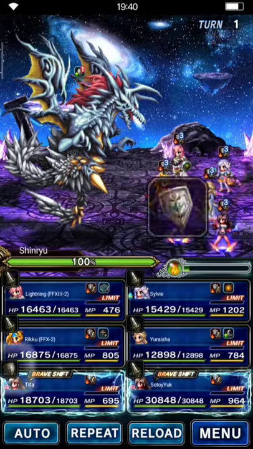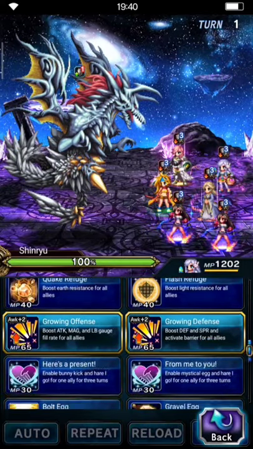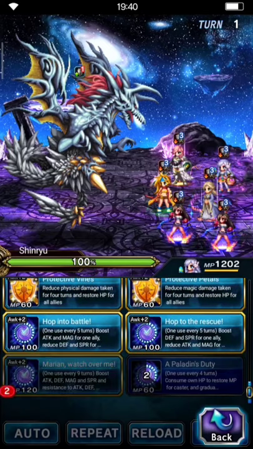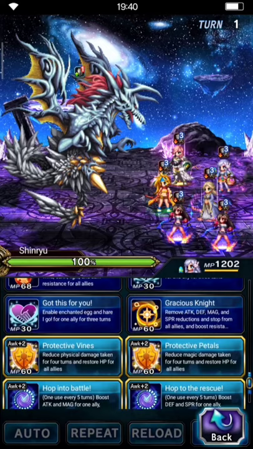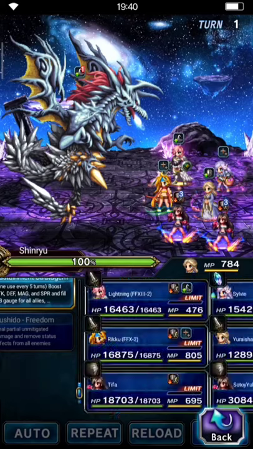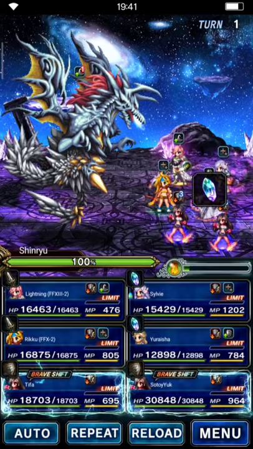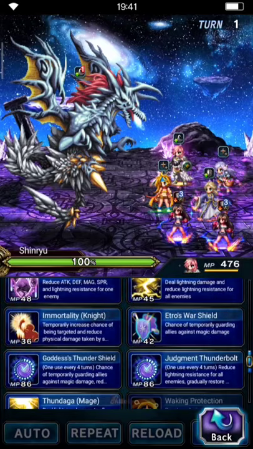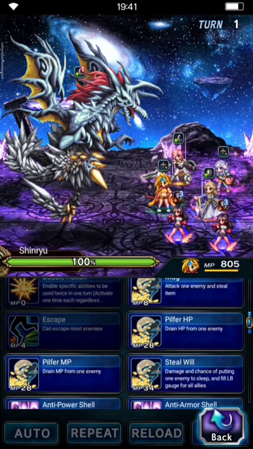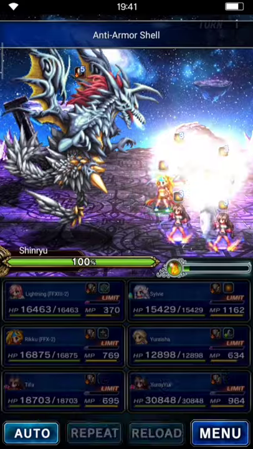This turn Dua Tifa guarded. And Sylvie cast Quake Refuge and then Marion Watcher for me. And I choose protective portals to mitigate magic damage. Yuraisa cast unyielding stratagem and sustainment stratagem. Lightning cast Itros War Shield and Tundaga Make. Riku cast anti armor and anti power cell to break Shinryu's attack and magic.